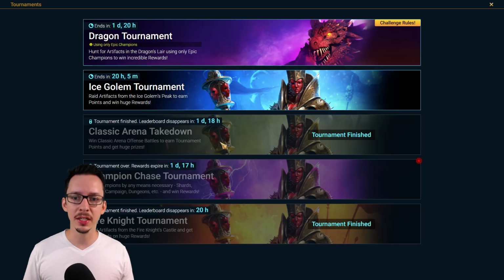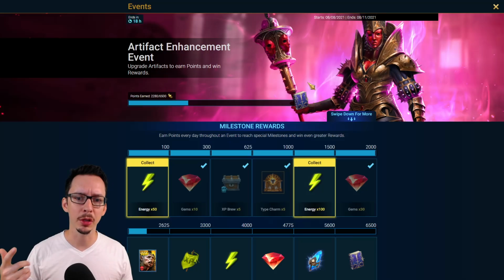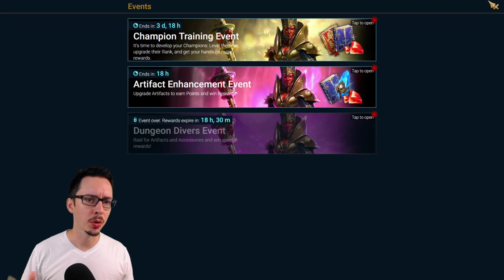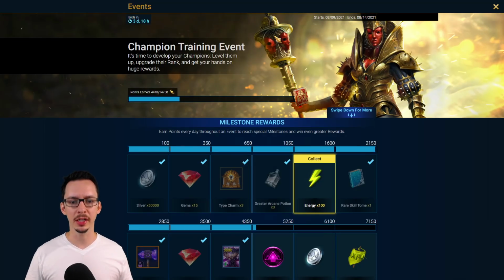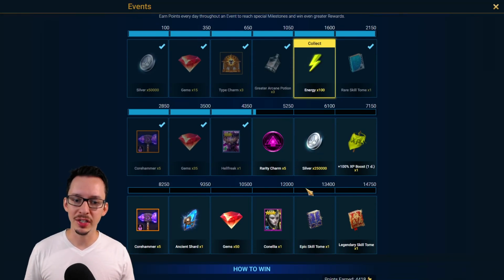For the tournaments, Ice Golem is done, but then we have this special conditions tournament, which I'll get back to in a second. And then for the events, artifact enhancement, a little bit more to do today, which is sort of what I had predicted. And then for the champion training event, so this one is harder, and I did say in my plan I wanted to get to Cornelia, which is going to require more energy.